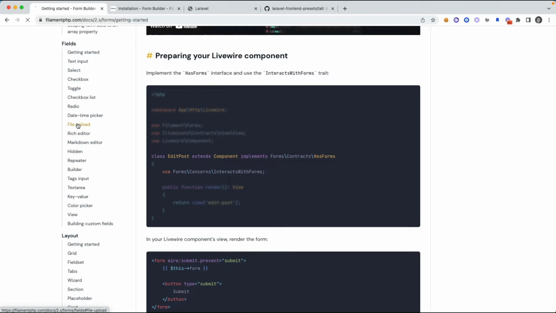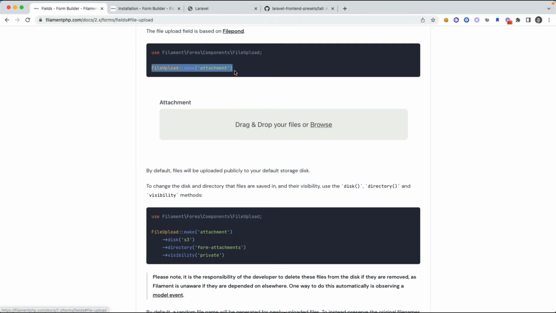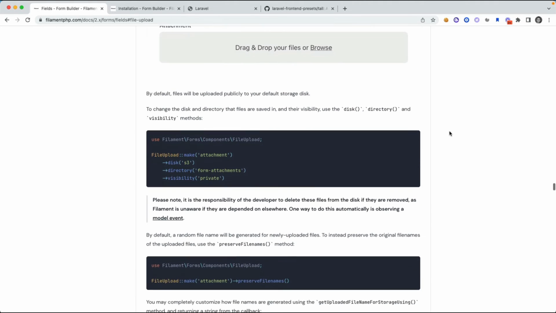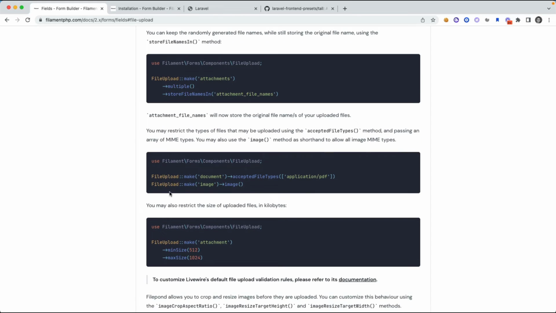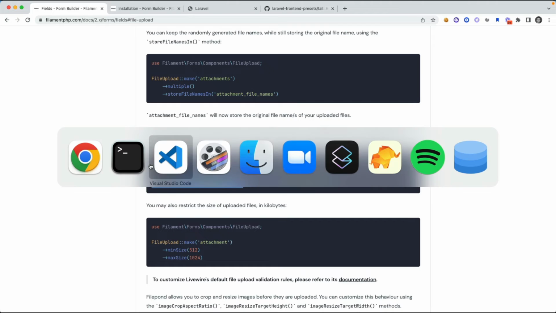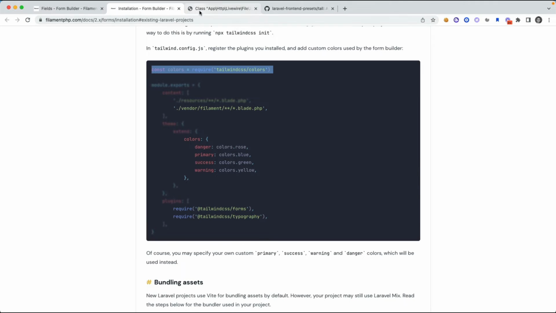So let's go ahead and check out the file upload. If we go here, we see that we have file make attachment, so we could upload things like PDFs and different files. But for our case, we want to upload an image. And you'll see we have this file make image. Simple enough, we can copy that and bring this right over here. And of course, if you have a different variable, our variable is named image, so we'll just keep that right there. But let's save this and let's take a look.